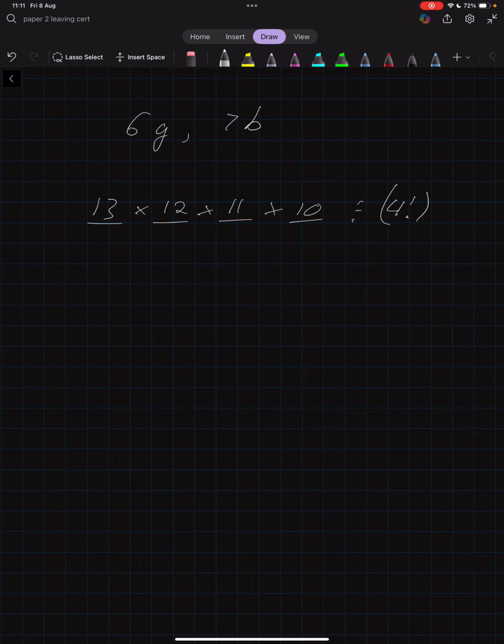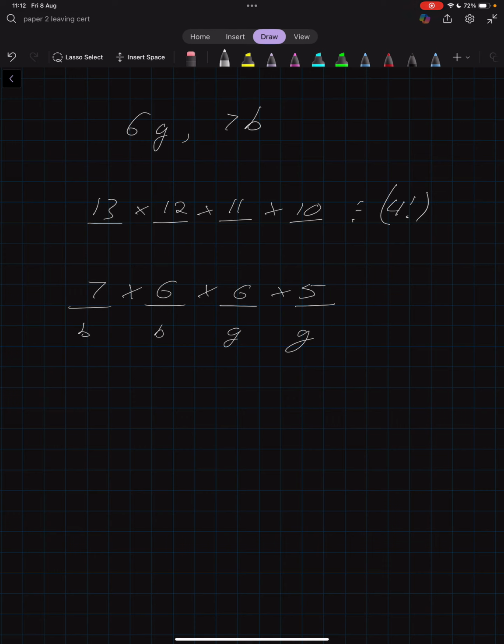All right. And then it says, a team must have 2 girls and 2 boys. So you must have 2 girls and 2 boys. So this now, I'm going to start assuming. So I'm assuming that the boys will be first and then the girls will be second. Okay. So, how many different options do I have for the boys? I have 7 and then 6. And for the girls, I have 6 and then 5. Now try and think. I need to have 2 girls and 2 boys. What do I have to divide this by? Because the answer is not 4 factorial. What do I have to divide this by to avoid double counting?